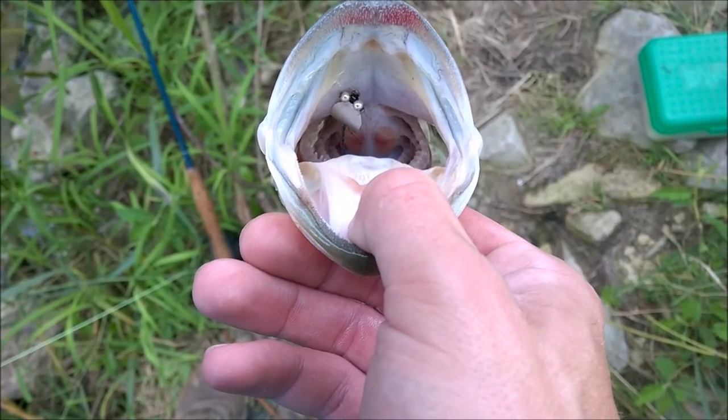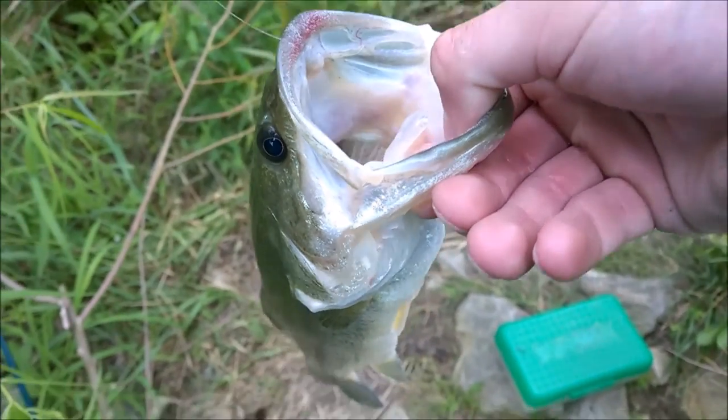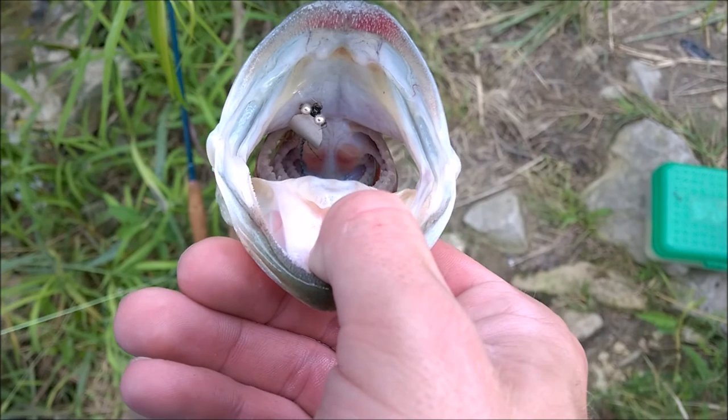There we go, guys, my little flutter spoon fly that I tied. It's not so bad. Look at how he took that. He got all the way down. No hesitation.